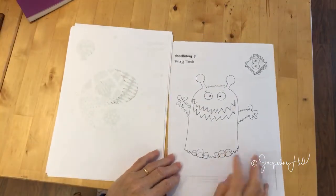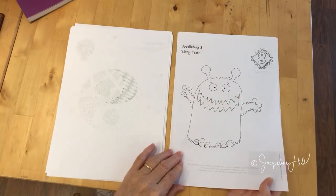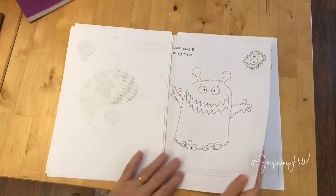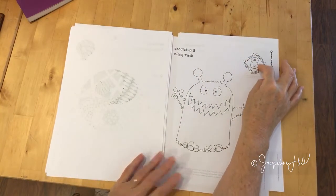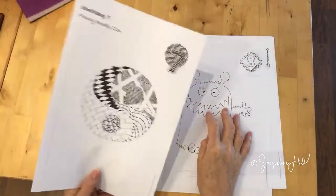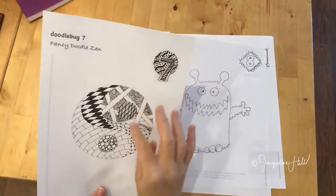So this one was teeth, and I just gave you a little zigzag line. I just did a fun little happy monster who wants to have a hug. And it's fun to just use your creativity in each of these little corner items, and maybe it might reflect a little bit about what's coming in this main drawing when you're doing your warm-up. There's some sort of link in there.